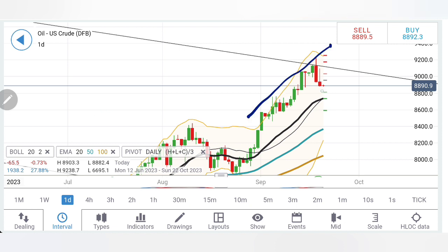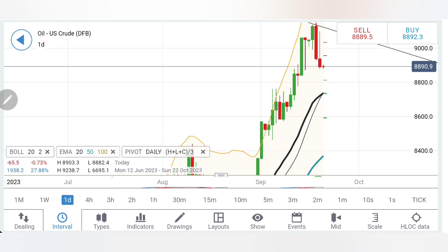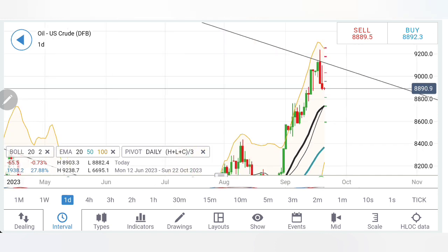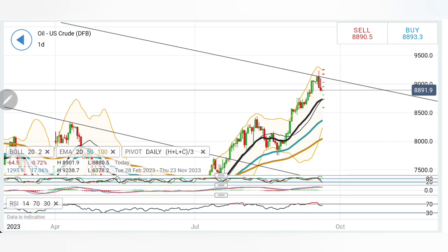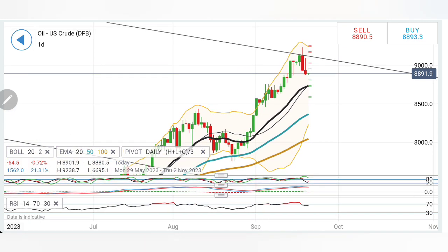Also note that prices are too divergent from the 20 period moving average, and hence it should try to achieve these levels sooner or later, and these levels are right now at around 87.5, 87.6 zone. These levels should get achieved. In fact, this time if it attempts to achieve these levels, it can scale further lower here. Hence you should stay cautious and alert with the buying entries from now onwards.